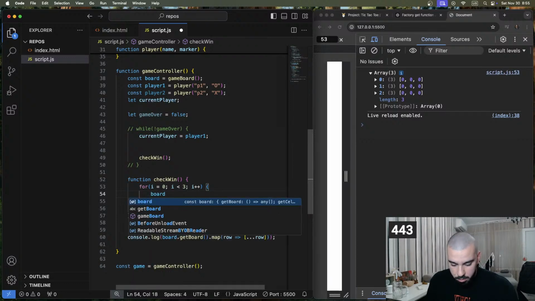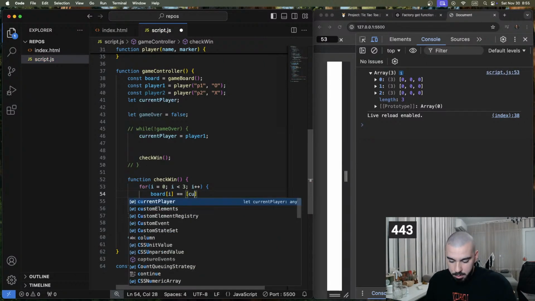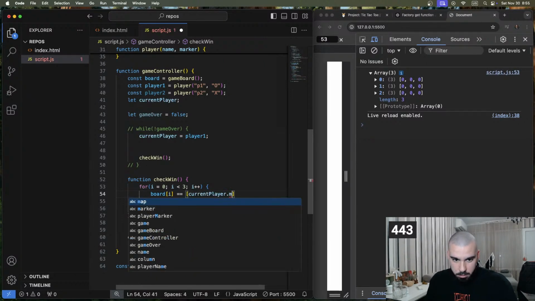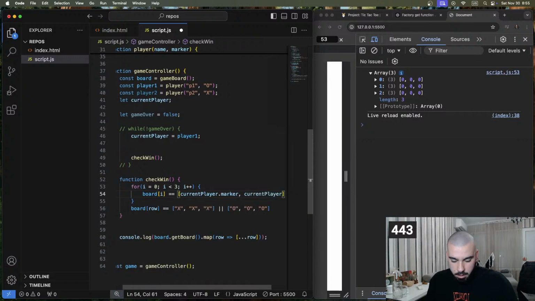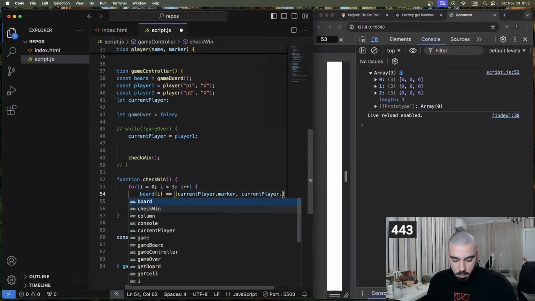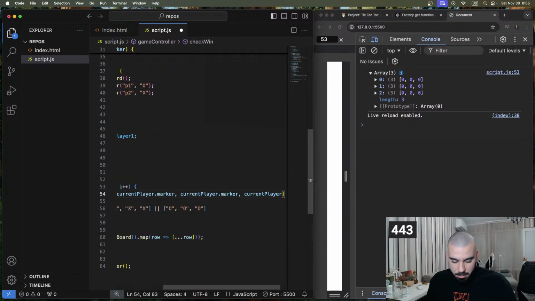We can do board I equals, this also I feel stupid, but current player dot marker. Did we make, yeah, we can access the marker, okay, and then current player dot marker, and once again current player dot marker.